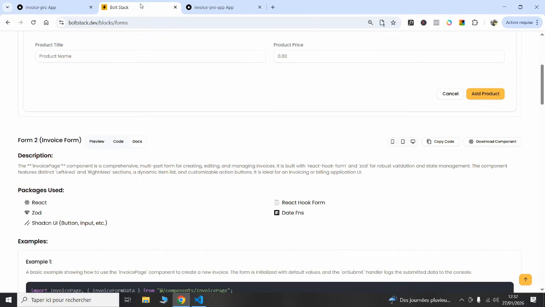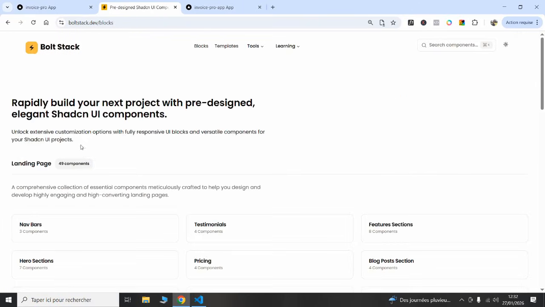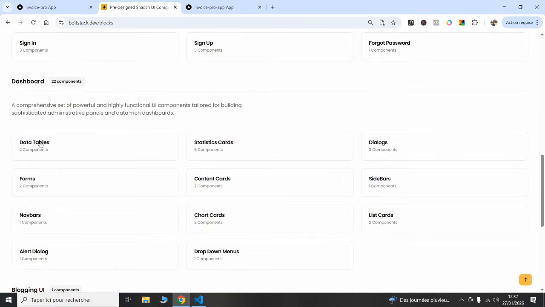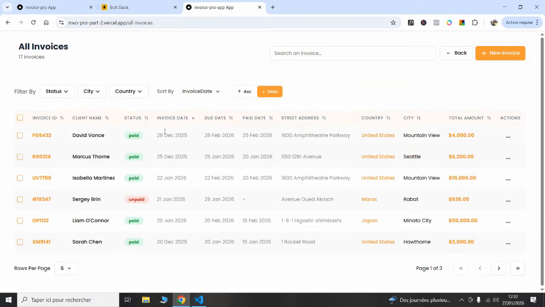So as I showed you, if we go back to the table, we have the same functionalities that we're using inside the table, but with different data, because the filtering is going to be updated depending on the data that we fed the data table component.